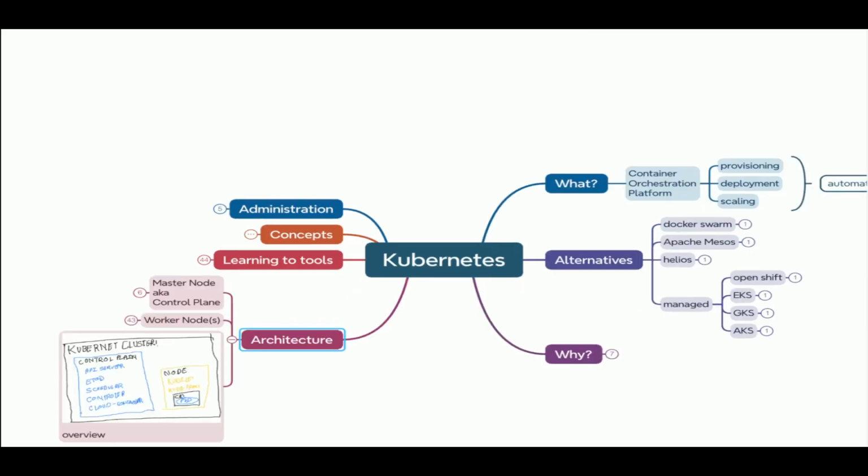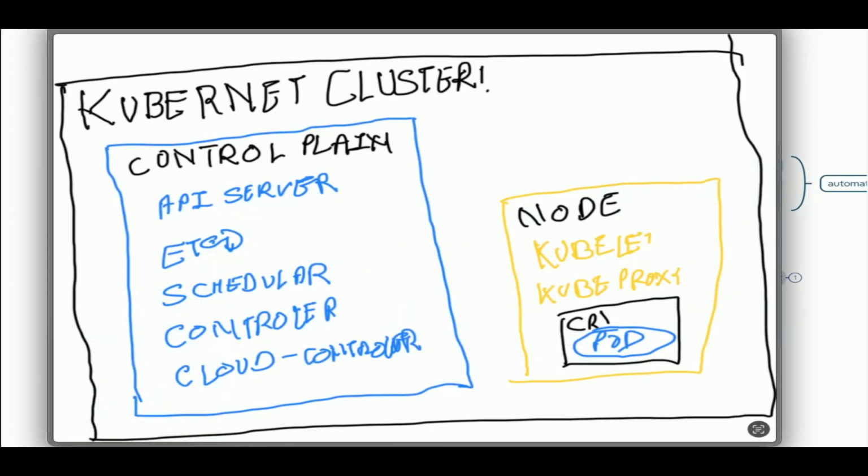Now let's look at the architectural diagram of Kubernetes. Kubernetes consists of two main parts, the master node or control plane and the worker. The control plane includes components such as the API server, etcd, scheduler, controller manager, and the cloud controller manager. The API server is the only point open for communication. On the worker node, we have a kubelet, which communicates with the control plane via the API server, kube-proxy for managing network across the cluster, and the container runtime interface for running pods. We'll dive deeper into these components in a future lesson.